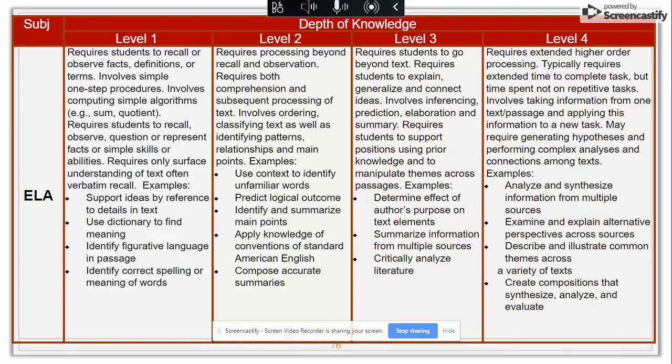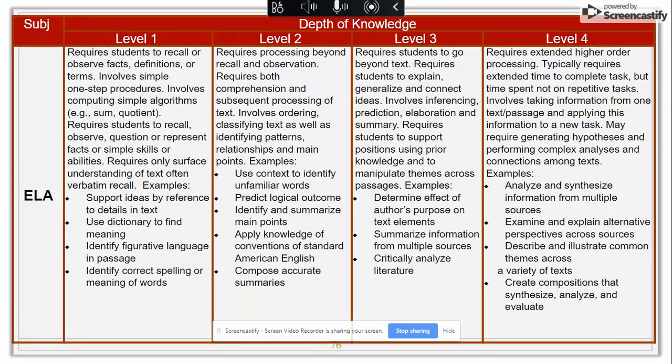So really ELA 1 is essentially vocabulary, identifying things and being able to put a vocabulary word with it. But level 2 is essentially being able to take something and summarize it from the main point. So level 1, I would say, is identifying vocabulary. Level 2 is essentially identifying main idea or patterns.